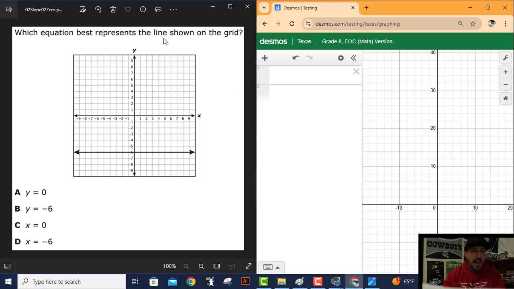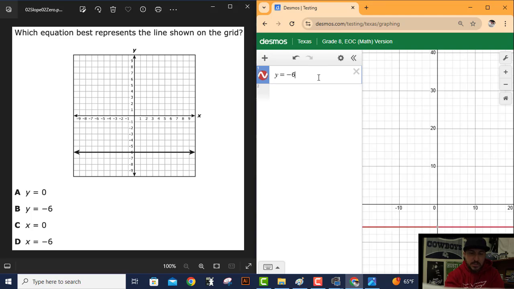All right, now we got this one. There's nothing here, so there are no keywords. I see a flat line though, so what do you know about it? You know that it's 0 slope, and my brain wants to click on one of these zeros, but it can't because it doesn't say that the slope is 0. So this is like the one we just did. Let's type in a choice, y equals 0. It is flat just like that, but that's not what we want.